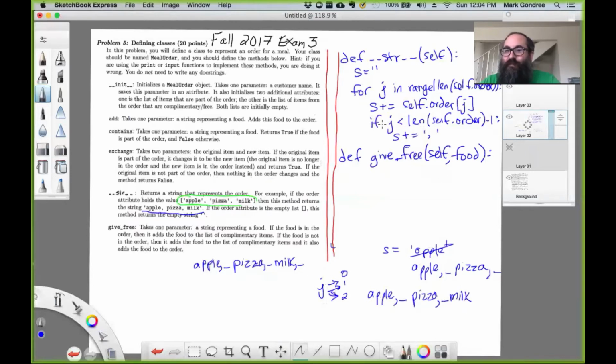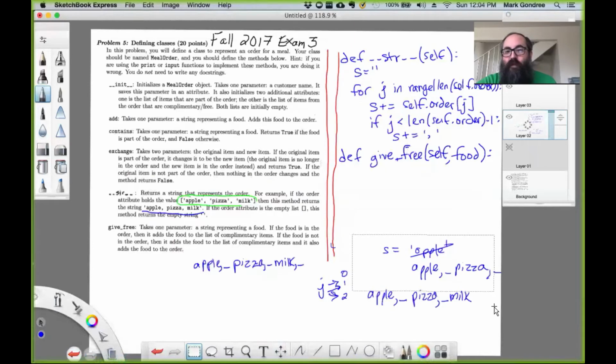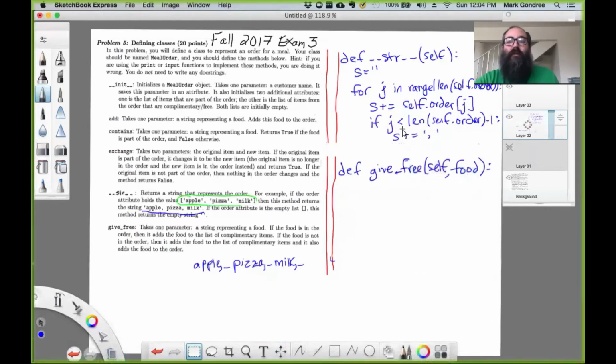But then we say, is 2 less than 2? No, 2 is not less than 2. So we don't add that last part. All right, so this logic looks like it's building up the correct string for us. Always go back to your tracing skills. That's one of our core skills that we practice daily.